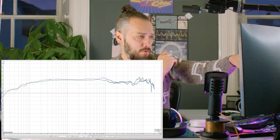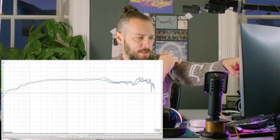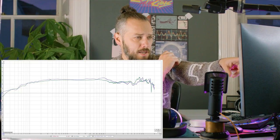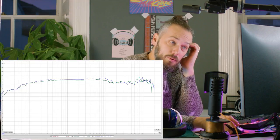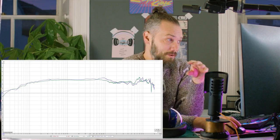You get a little bit more around 1K. It goes down below the original at about 4K. And then you've got a slightly flatter very high end. As I was saying, let's just have a quick look at the distortion as well. As you can see, the actual frequency plot on there looks pretty similar to the original.